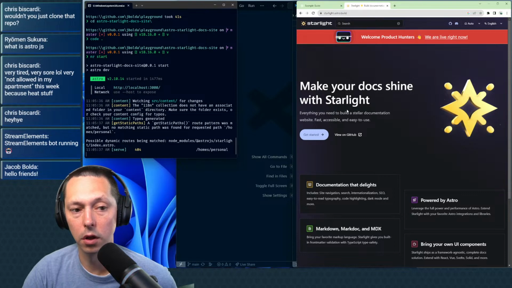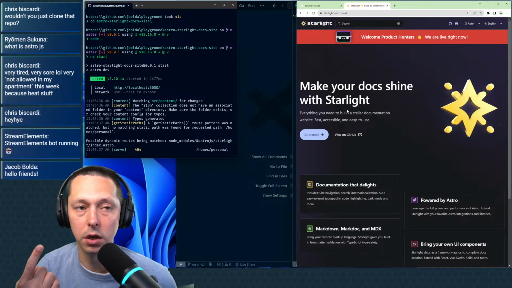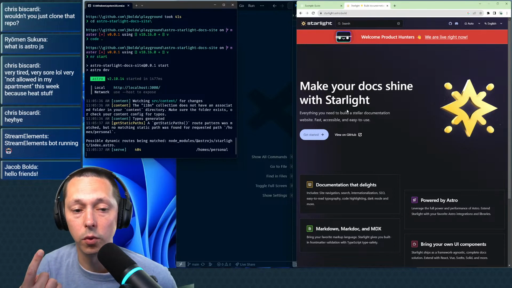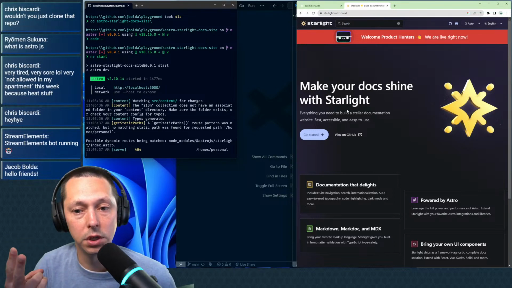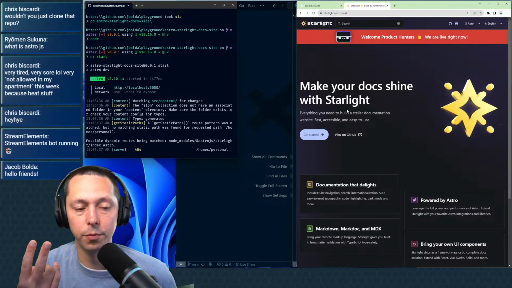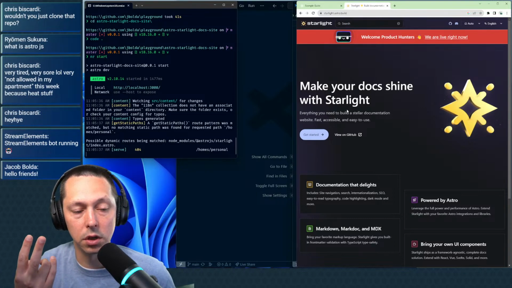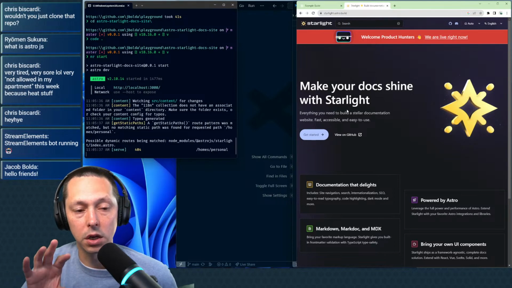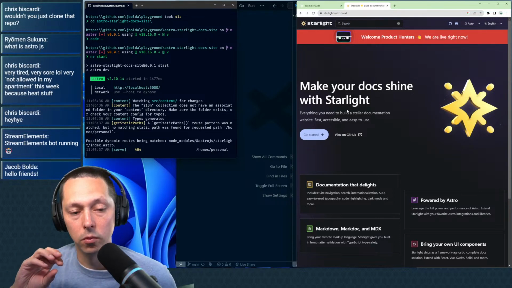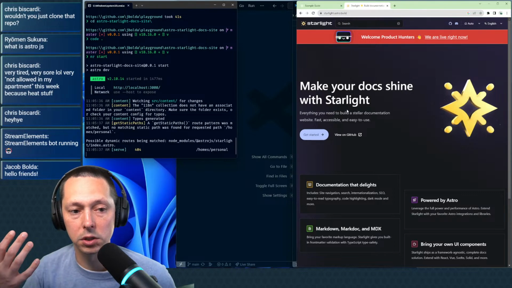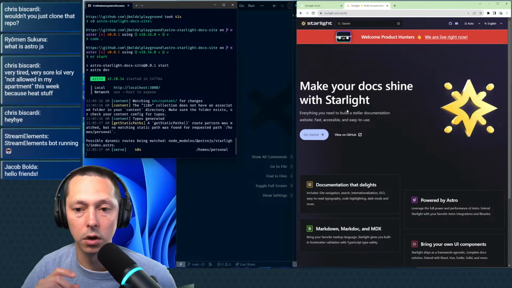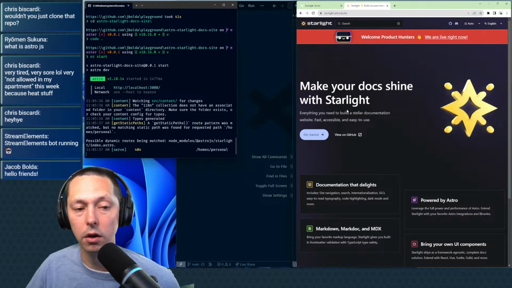I think it handles, or appears to handle, internationalization well, and versioning isn't specifically considered, but I don't think that's necessarily an issue. And all of that considered, if you're okay with the level of customization you can do through their integration with Tailwind, this is probably going to get you really far.